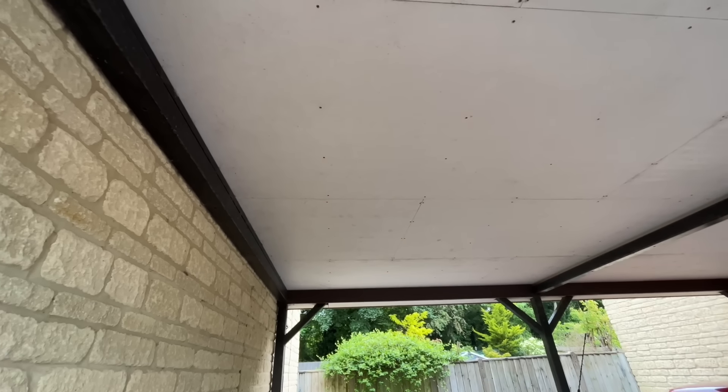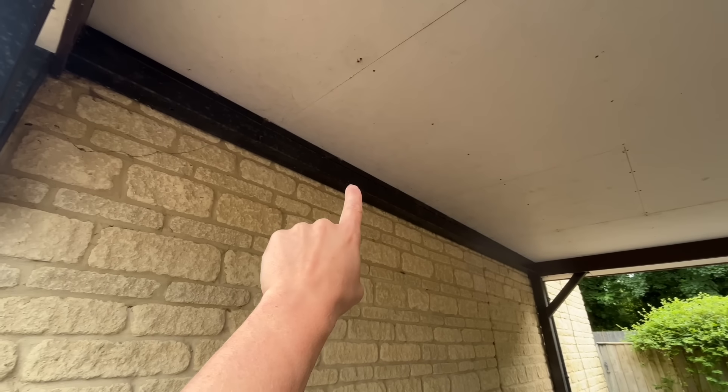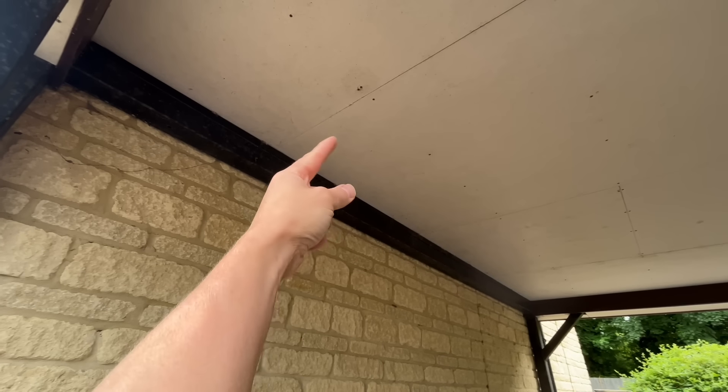Right, here's the ceiling in question. You might immediately think asbestos — it's not. This is built in 2000 and asbestos was banned in 1999. So we're going to get our power up through the bedroom up there. It's got a big vaulted garage ceiling — it's obviously a carport. We're going to drill through here, fish through into the ceiling. Six spots in here with a presence detector in the middle.